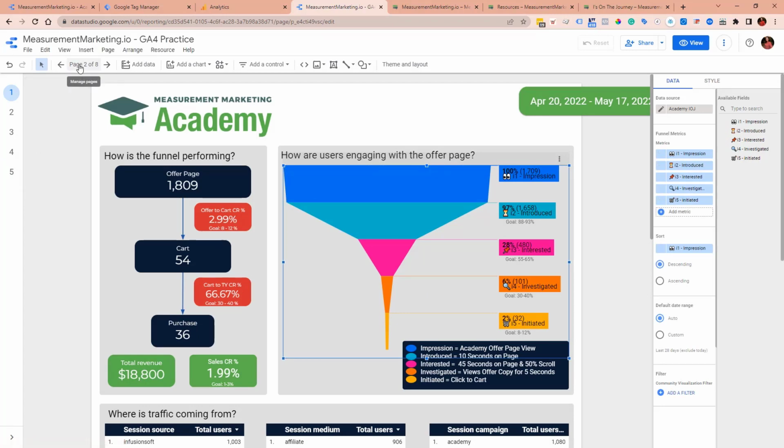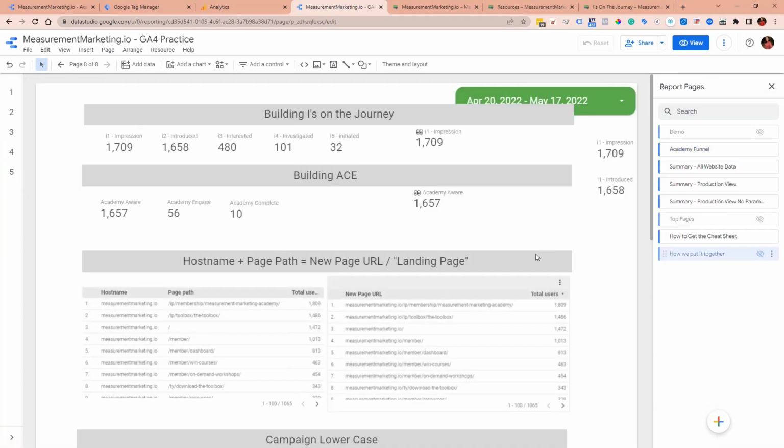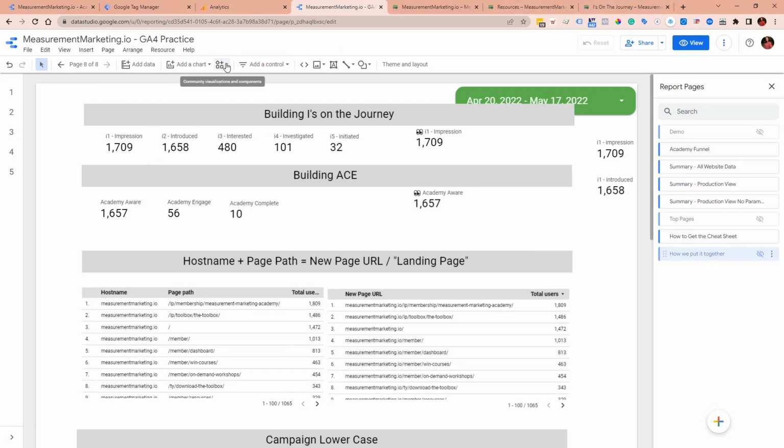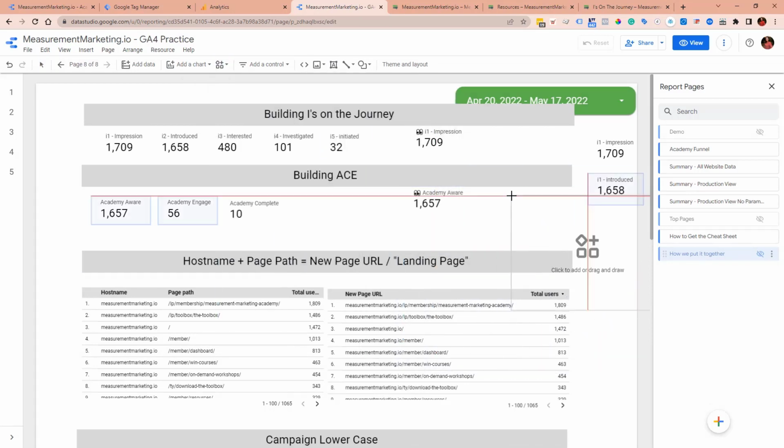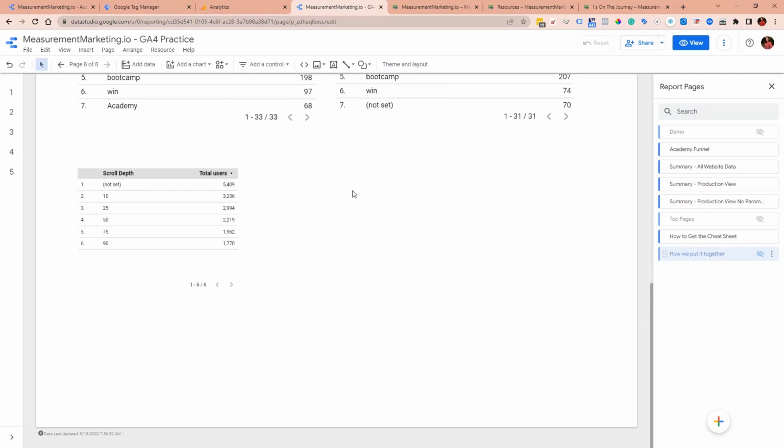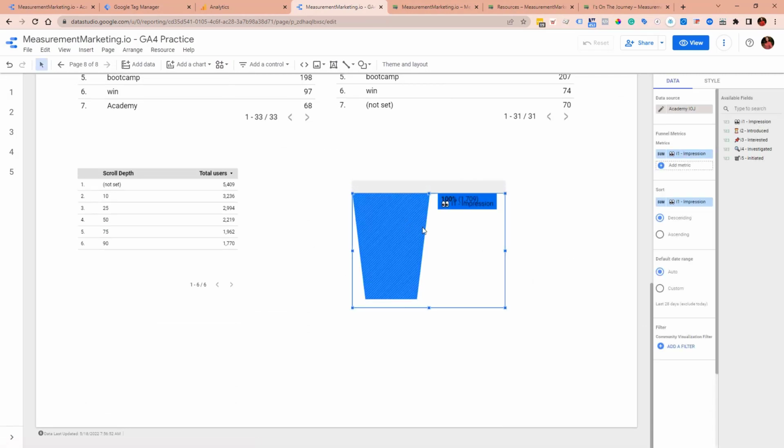So going back to where we had this, well, how do we get to that chart? Well, again, this is part of what we have back there already in the Academy, but I'll show you real quick. You go to your community visualizations. We like this one from Power My Analytics. You drop it here, and it's going to grab the most recent data source. So if it wasn't your most recent data source, you just remove it and find where it says Academy IOJ. Sometimes you have to refresh it for it to reflect that, but then you'll have it. And if you don't rename your blended data, it'll start with blended data 1.